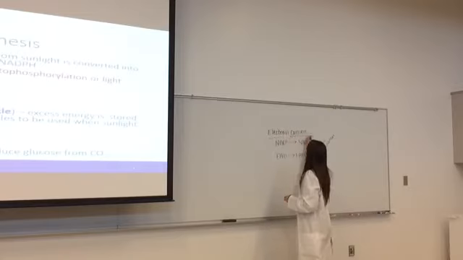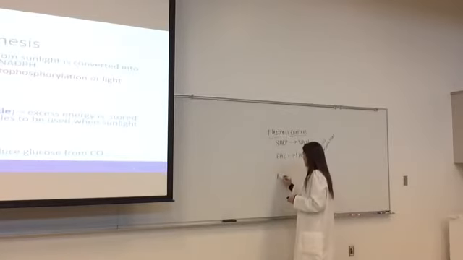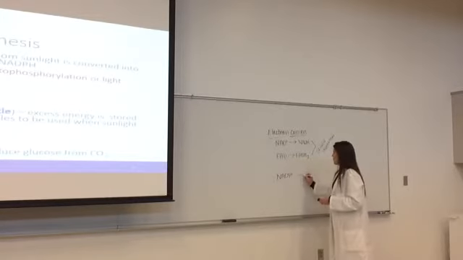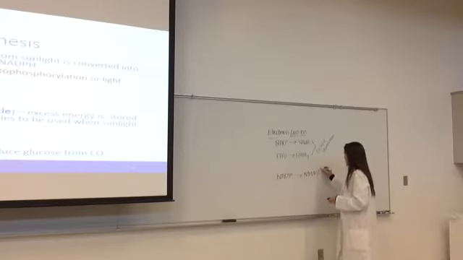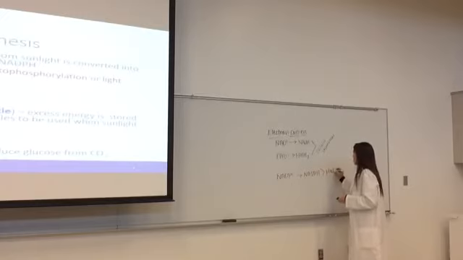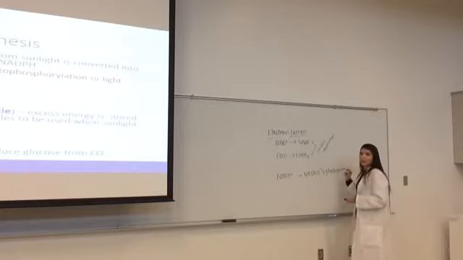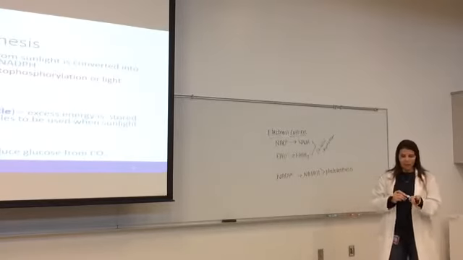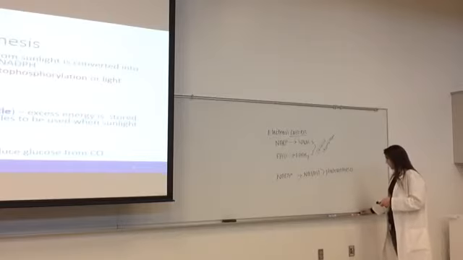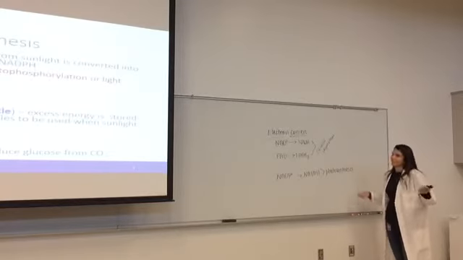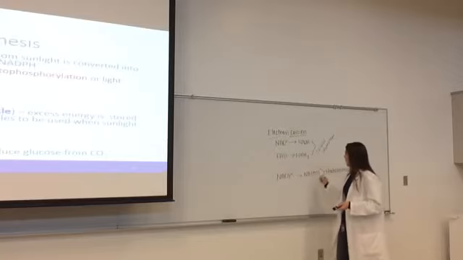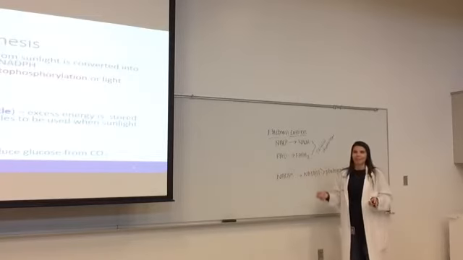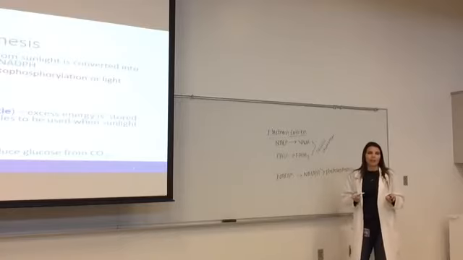For photosynthesis, I also have an electron carrier. It's NADP, and when it is reduced, it becomes NADPH. This is specifically for photosynthesis. I bet you can't venture to guess how I remember which one's for photosynthesis. Yeah, it has a P. If it has the P, I know that that's the electron carrier for photosynthesis.